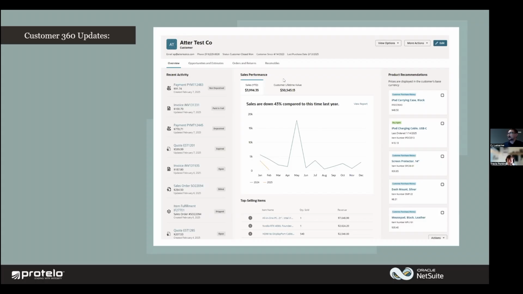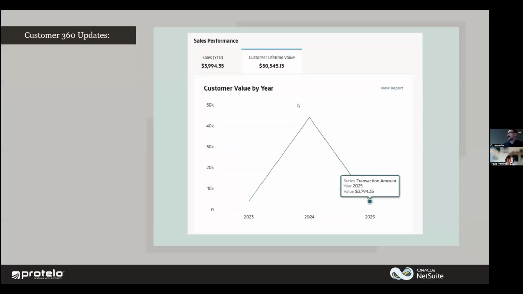You're also able to see the customer lifetime value, and I will jump ahead in this slide here. And you can see that this customer lifetime value tab shows your customer value across the entirety of the customer lifespan in your system. You can navigate over a specific data point and see the year and the actual value that corresponds to that year.